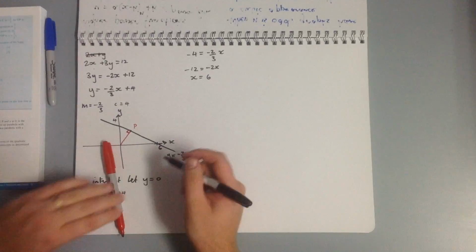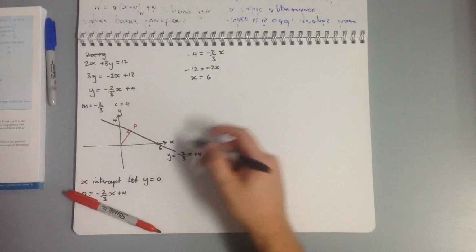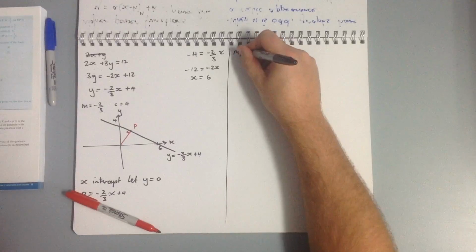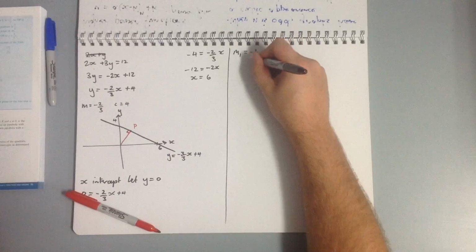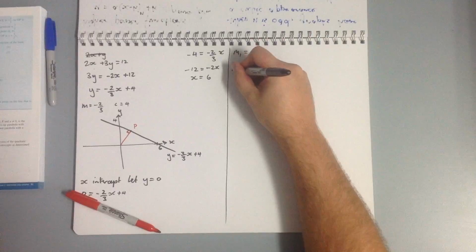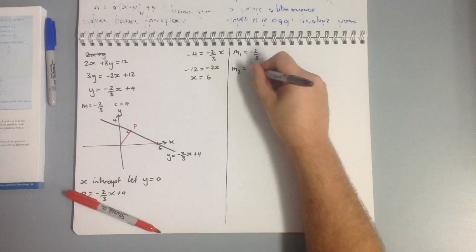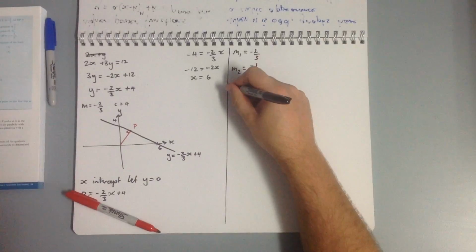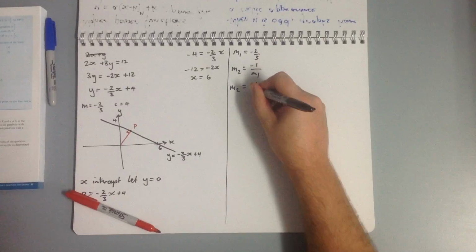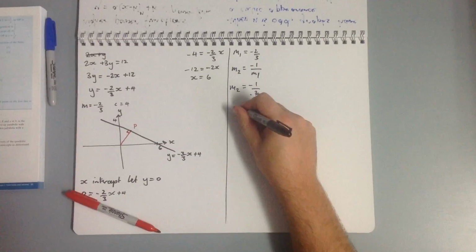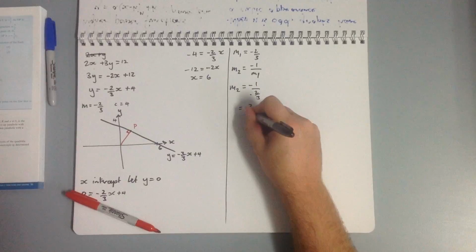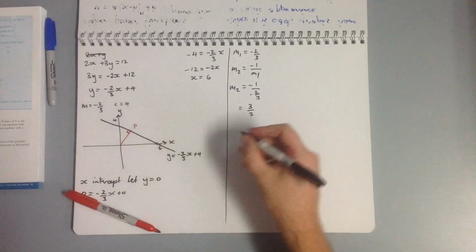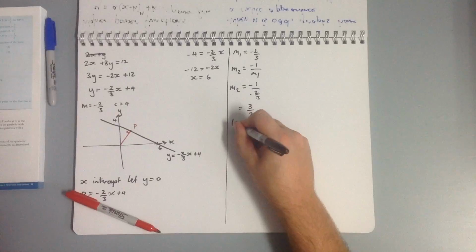So we know then the gradient of this line, I'm going to start answering this question over here. So the gradient of this line, we'll call that M1, and we know that equals negative 2/3. And we know that M2, because it's perpendicular, is minus 1 on M1. That was one of our things that we had in our linear section, which means M2 equals negative 1 on negative 2/3, which will equal positive 3 on 2. We also know that this red line also goes through the origin.